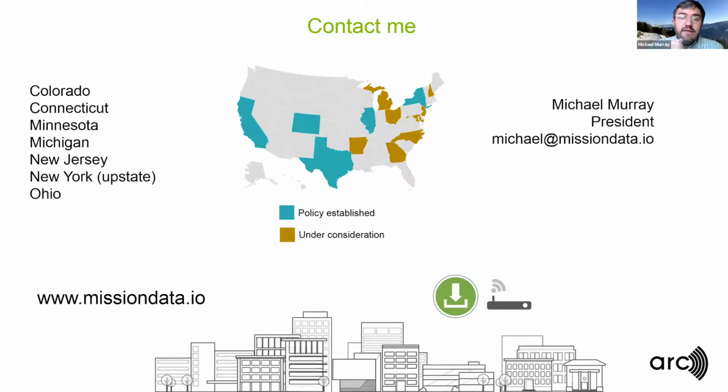And then last thing is, these are some of the states where Mission Data is active. So if your users have facilities in these states that I've highlighted on the left, particularly upstate New York, Ohio, New Jersey has a big rollout of these DI-capable, or distributed intelligence capable, meters. We're also looking at data access policies around Green Button in states like Michigan and also Minnesota. So if your members have facilities here, please contact me. Here's my email address. I'd love to keep in touch.